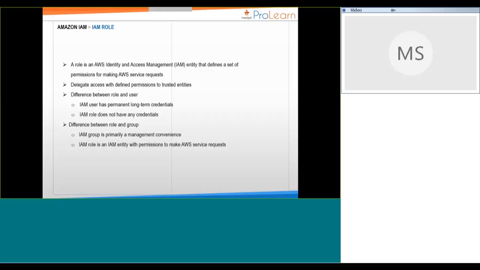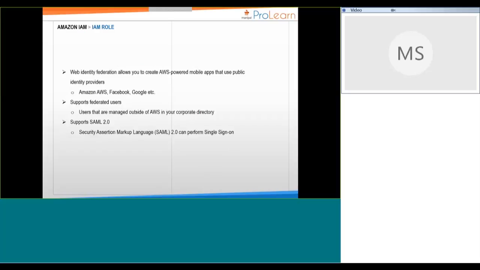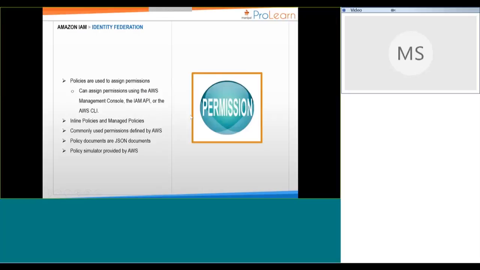We will see how this actually works. We have already seen policies. As I said, policies are JSON documents. And if you need, there is a policy simulator which is available from AWS.